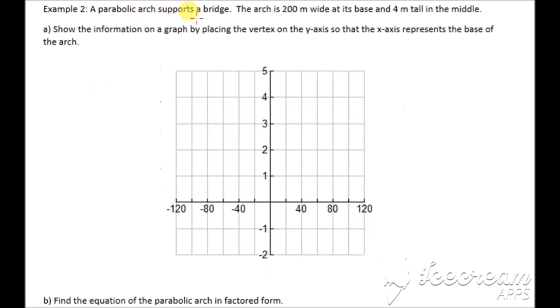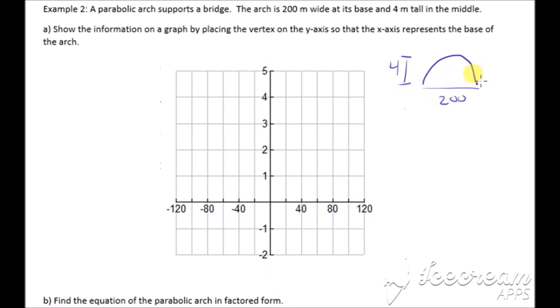A parabolic arc supports a bridge. The arc is 200 meters wide at its base and 4 meters tall in the middle. Okay, so when I'm reading this, I'm thinking immediately, okay, so we're going to have an arc, the height's going to be 4, and the base is going to be 200.